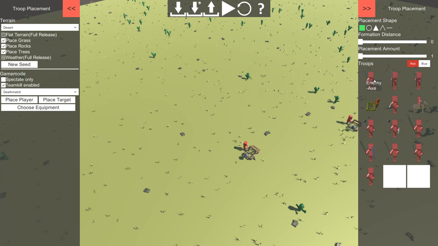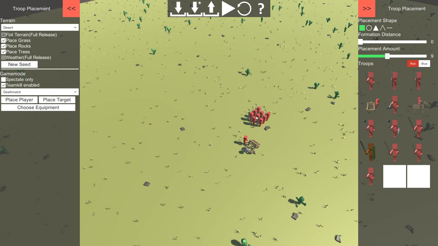Catapult. Spear thrower, sword, unarmed. Nine of these guys in a line. Okay. So let's do this, and then let's do the same amount on the blue side. Same guys. We're going to be a lot closer. That seems to be the only way to get them to do anything, to get them really close, which kind of eliminates the whole point of it.